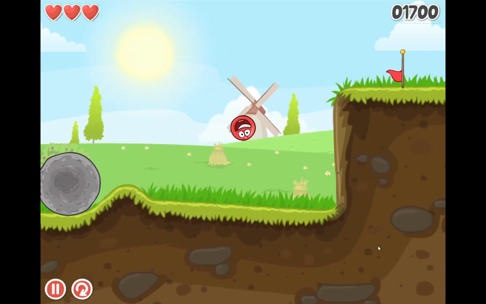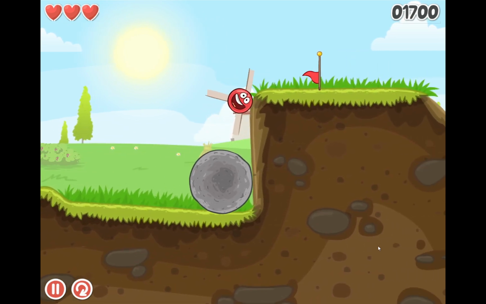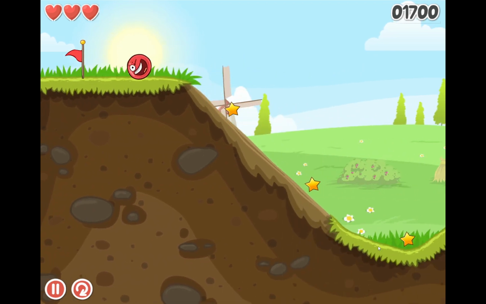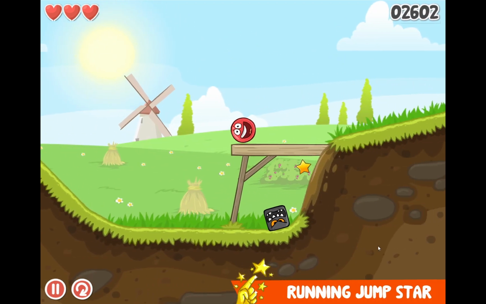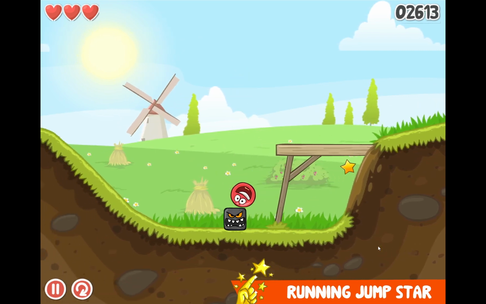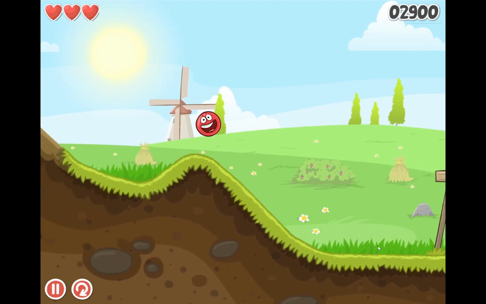Boom. I can just jump up. No, please, please, please. Let me up. Boom. Easy dubs. Okay, now we're going down here. Boom. Oh, I wanted to jump on him. Boom. Take that, stupid square. Okay, but I want to go with some momentum.